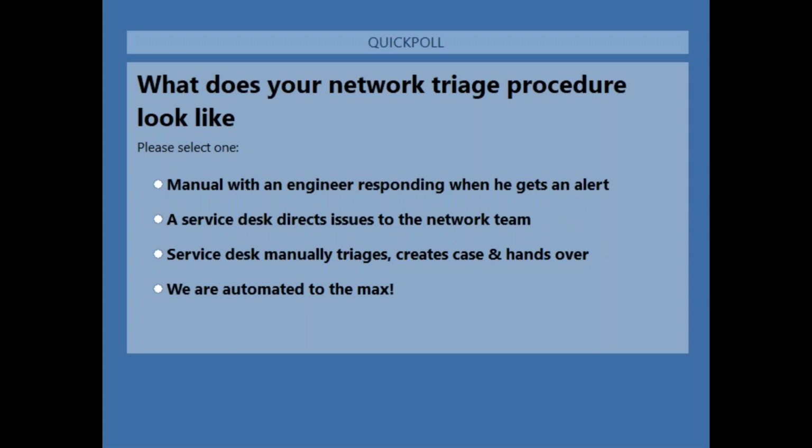I can see that many of you actually have service desks. So that's a big one for us. We work with customers on a regular basis on how their service desks work, and there's very much the difference between process layers. They're looking at an issue, they're saying, oh, this is the network team, I'm going to raise a case on behalf of the network team, compared to that frontline service desk taking that issue and working it and collecting the data so that when they pass that over, they're passing that over with really good information and saving a lot of time and effort for the skilled people to have to go through that time-consuming process. So that's really good to see.